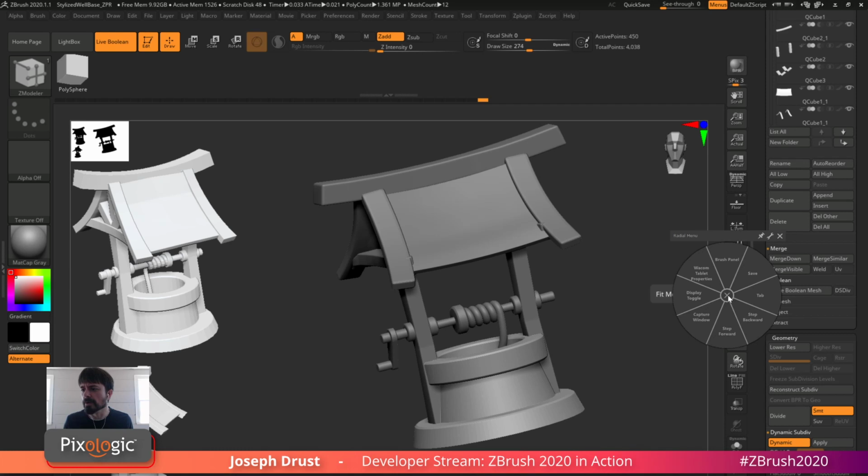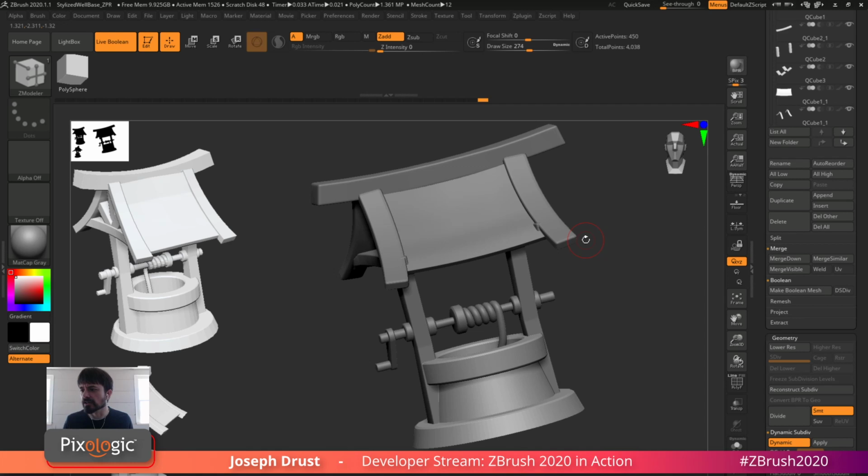There's a webinar that I did a while ago that's all on ZModeler, and there's a lot of dynamic stuff in there. I cover a lot of the dynamic subdivision, I think, at the start of that, and then go into using ZModeler. And that one has some of the similar stuff that we covered today. I also go into more of the aligning and moving stuff around and generating stuff flat and then using thickness to get the shapes you want.